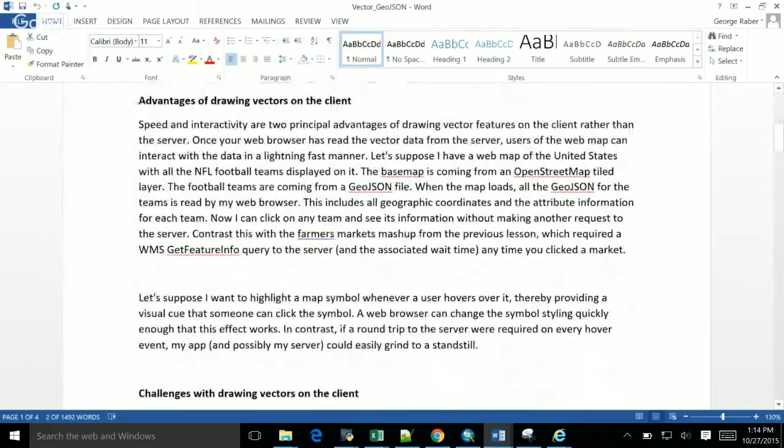Okay, now first off, why would we want to do this? There are basically trade-offs. There are reasons why doing this would be good, and there are reasons not to do this, to continue using a map server that's going to return a PNG. We talk about those right here. First, some of the advantages.